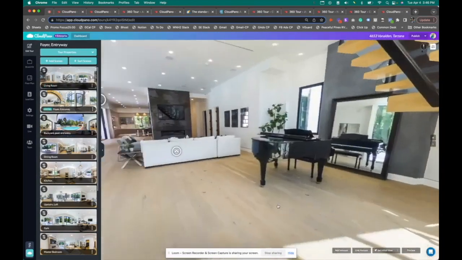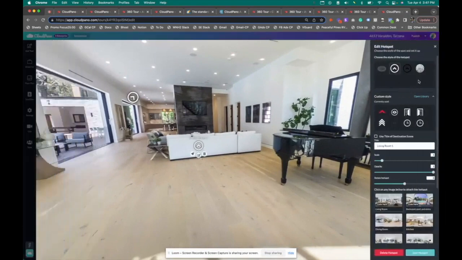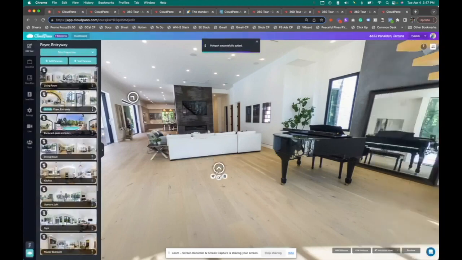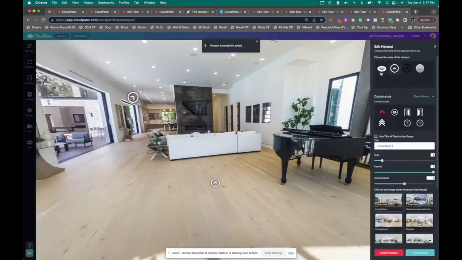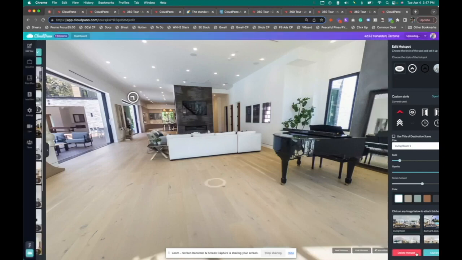Also, I can take a hotspot and change it to what's called a floor hotspot. Let me show you how I do that really quickly. I'm going to put it down here on the floor. Then I'm going to click edit. Once you place it on a certain plane, you turn it into a floor hotspot. So see right here, I'm going to click save real quick.